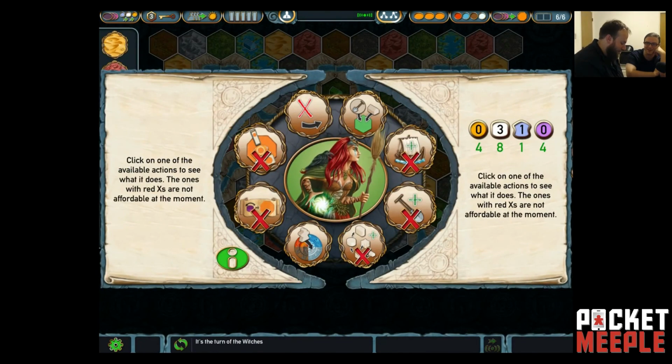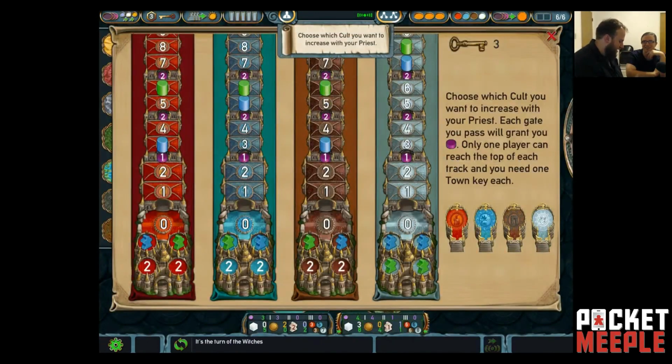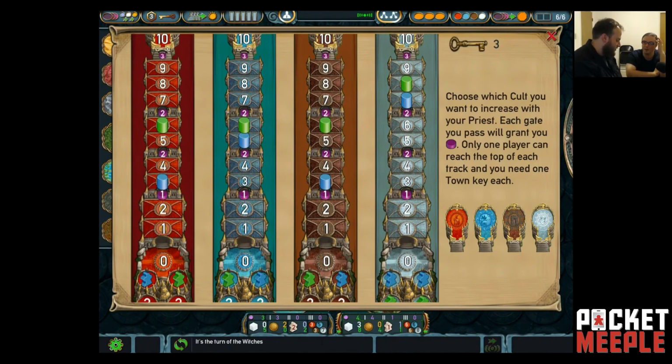So, let's priest up. Yep, might as well. Let's do some religious studies. So I've beat him on every cult track. I can get more power on any of these. Part of it is you can get more power, but also he could commit a priest. He's done. He passed already. He already passed? He has no more actions left.